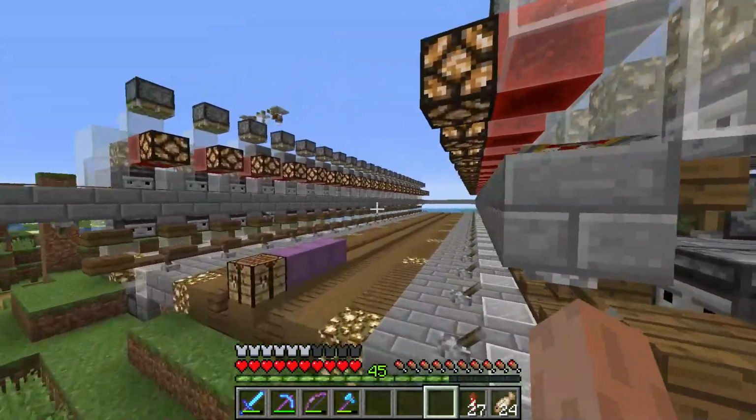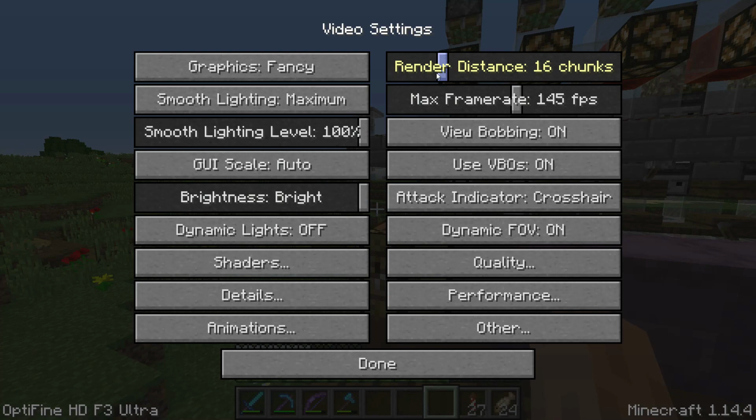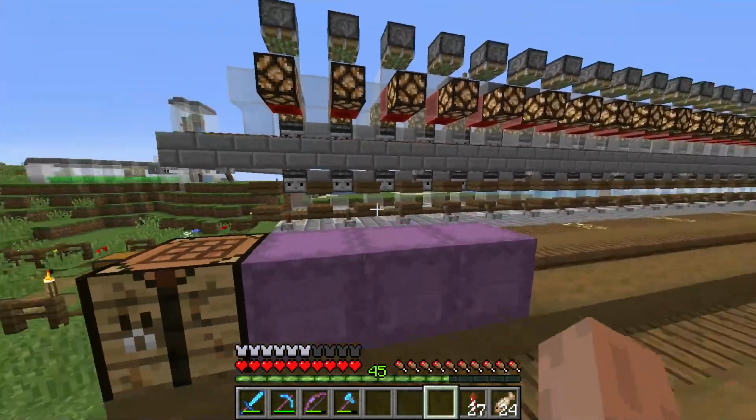I have no idea why I'm getting lag spikes. This is very annoying. Maybe just my render distance? I don't know. It's always been at 16 chunks. Every video, 16 chunks. Nothing's ever been happening.